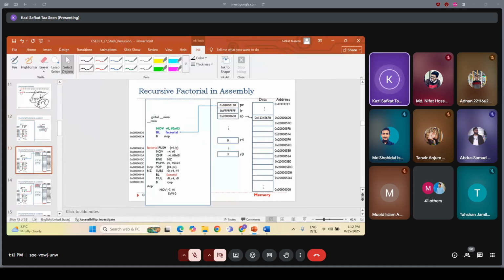So what are the different registers that play a role while executing this piece of code? We had a C code for calculating the factorial, and this is the equivalent assembly code for calculating the factorial. Now here you can see they make use of the push and pop instructions in order to store something to the stack and recover something from the stack.